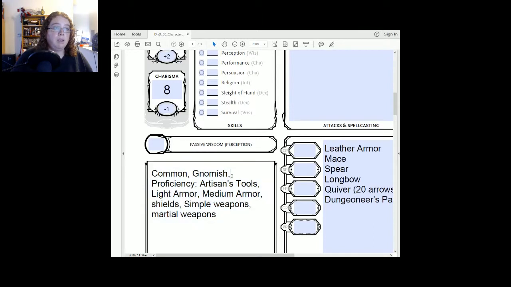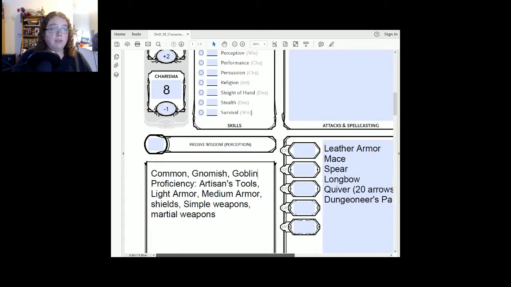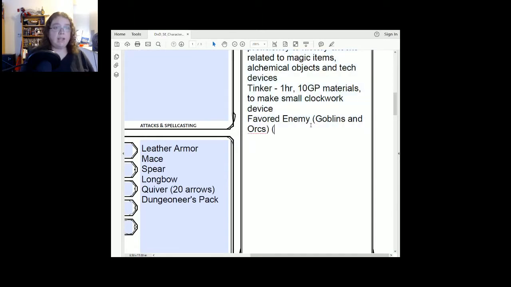So I now speak Goblin. And if I get to level 6, I can choose an additional favorite enemy. So let's add here that what this means is advantage to survival, so to tracking and intelligence checks.